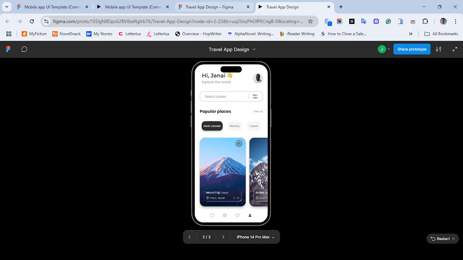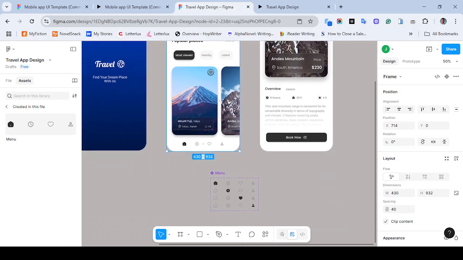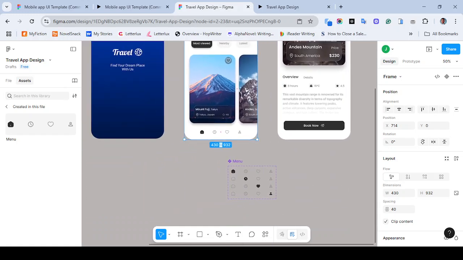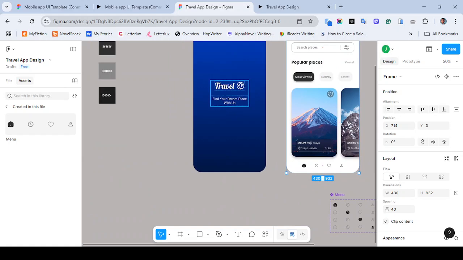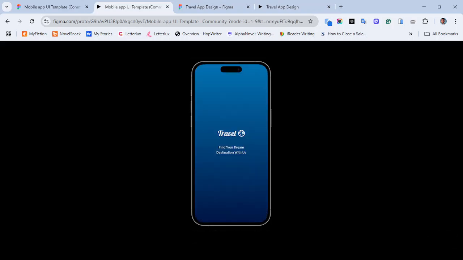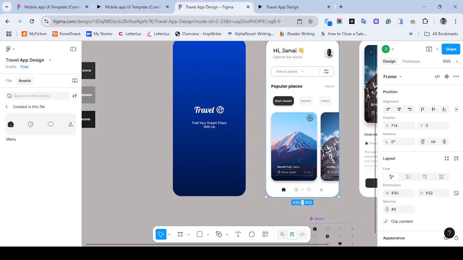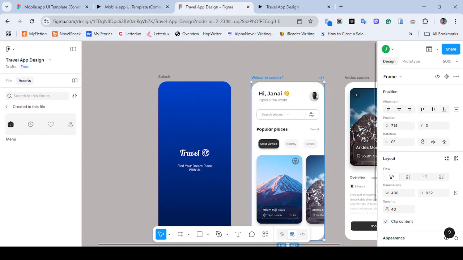And then let's also make this to be like this. This is what we are creating. If I press restart, you see that it only took a few seconds for this place to go to this welcome screen.